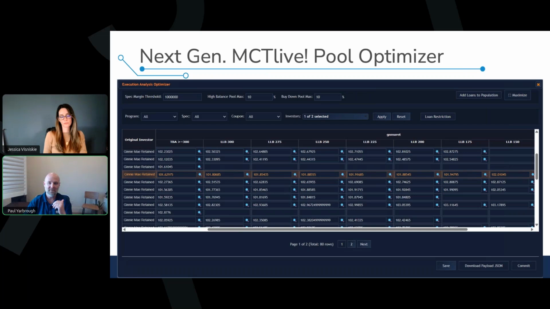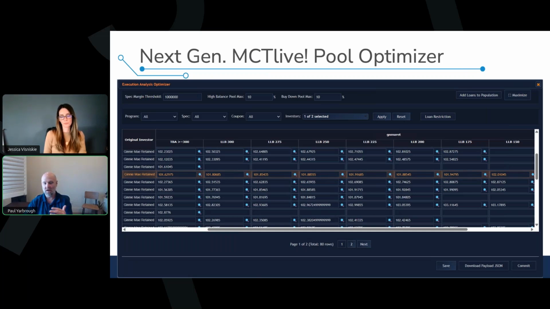And then one other thing that we have to consider here: if you've got a quarter, 3/4 note rate, remember those can, especially on the Govy side, have 2 coupon executions. On the conventional MBS side, every execution has to be considered there, right? Because you've got a buy up, buy down. Most loans can go into 2 different coupons. So on the Govy side, if you've got a 5 1/4 note rate, we've got to consider the 5 coupon price and the 4 1/2 coupon price, right?